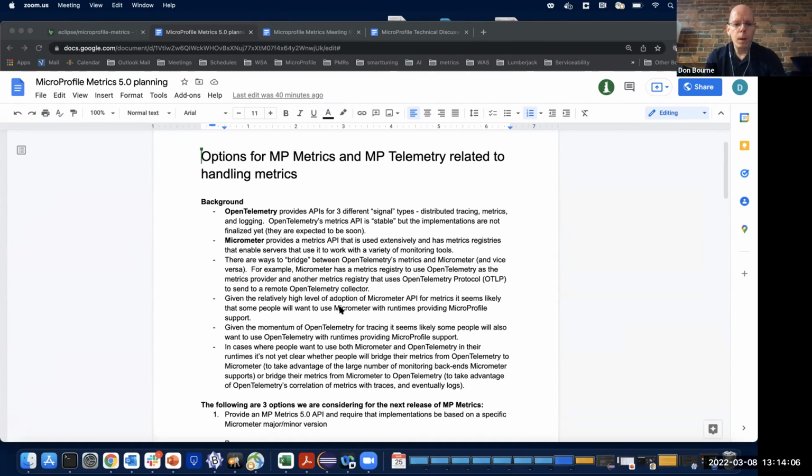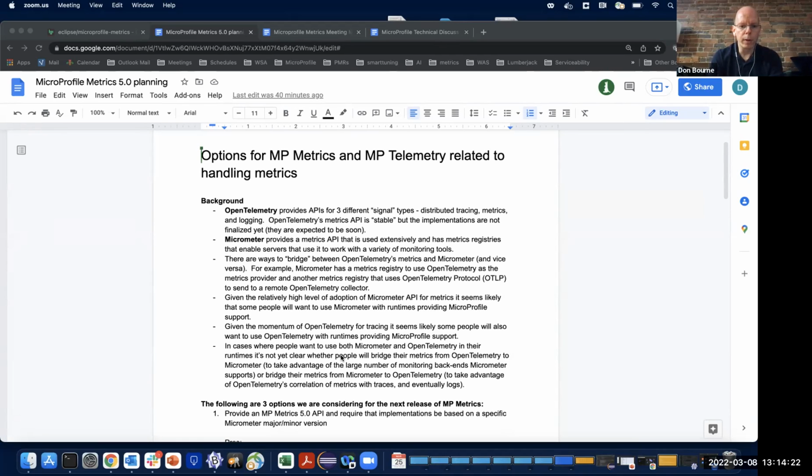In cases where people want to use both Micrometer and OpenTelemetry, there are many options, and it's not 100% clear what the final option will be that becomes the most popular way of doing the bridging.